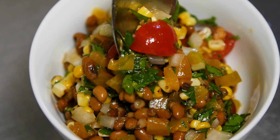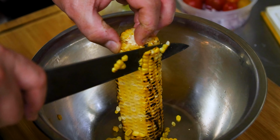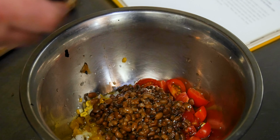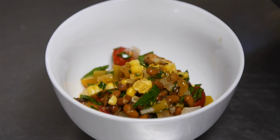The salad, it's just nice to have something. This is a salad you could use as a side, but could also be something if you wanted to spoon it over the quail, that'd be nice as well. Sweet corn charred off the grill, little tomatoes. We're using South Carolina field peas from the same area actually where the birds come from. There's basil and parsley and onion that's charred as well in a simple vinaigrette. Couldn't be simpler, but that's kind of what he does.